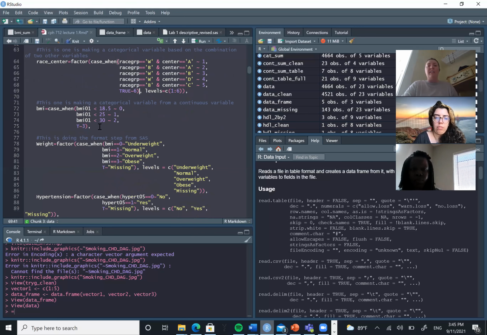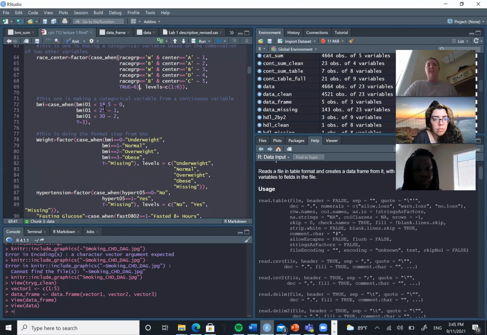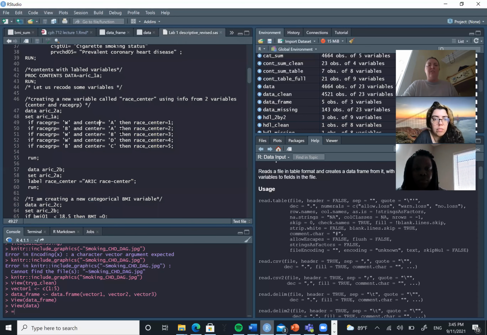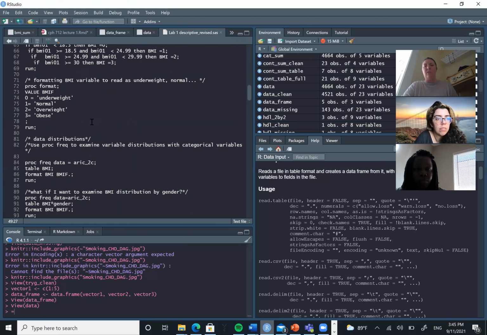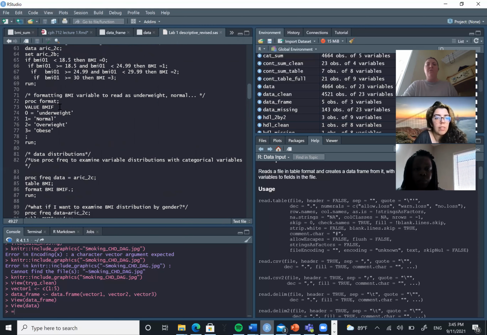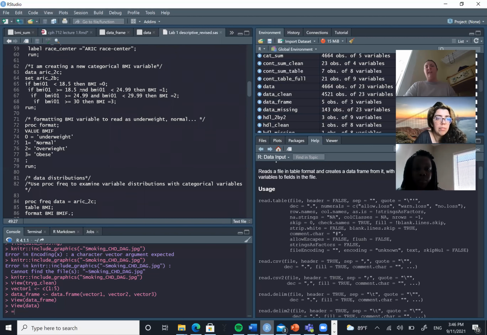Here on BMI, it's more straightforward, because we're not actually making it into a whole big variable that we're using. We're just using it to set the 0 through 1. Over here in SAS, you have to do all these through formats, which are right here. This is a little bit more complicated code. We don't have to worry about exactly what this says. She'll go over this in lab with you. But what we're doing over here is, just like she created this variable right here, where she's saying if your BMI is within this certain range, then this is your BMI group. And then she's taking these 0, 1, 2, 3 group assignments and saying what they're named over here.